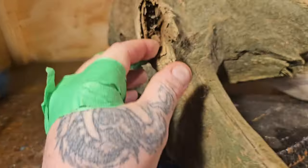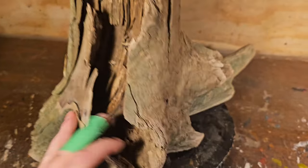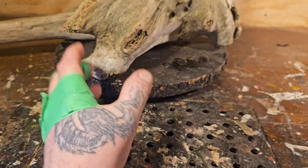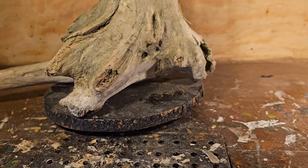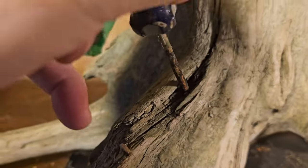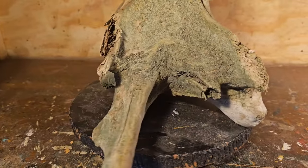This might end up being a lamp because we've got all the hollow wood in here — I might clean some of that stuff up and put a light under there. But I think the most important thing to do when you're doing something like this is clean up the whole piece, because things change once you get inside an old rotten piece. Like all this wood inside here — look how far that screwdriver went in. Things change, so you want to carve off all the rot.